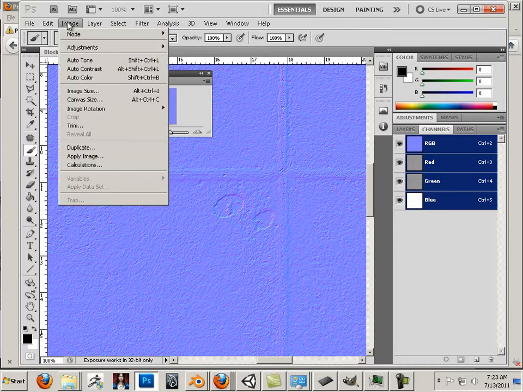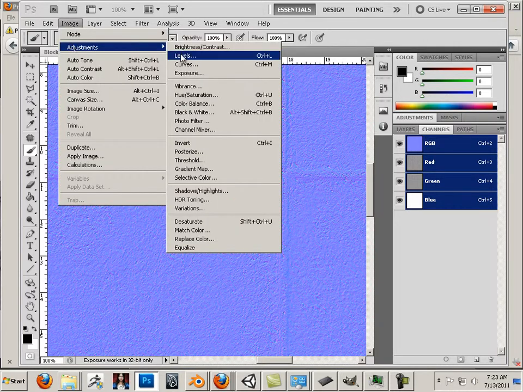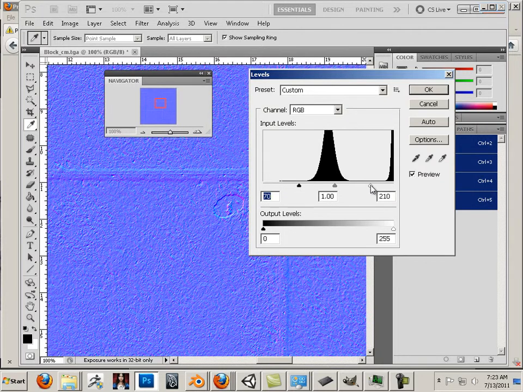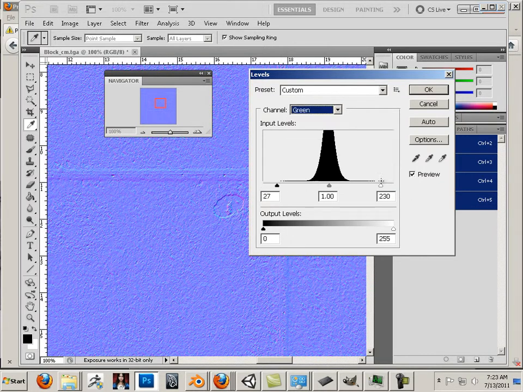Now, there's also the ability to go into adjustments and go to levels, and you can see that there is a lot of dead pixels here. So you can go like this and go like this and get rid of some of those dead pixels. You can also see on the green channel, I have the ability to do this and leave the RGB channel alone and just affect the green channel, where a lot of this detail or a lot of this information is being stored is on the green channel. You would think it's the blue channel, but blue is actually neutral with normal mapping.